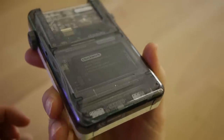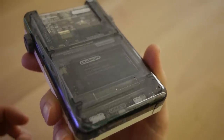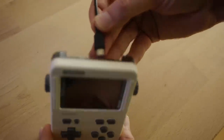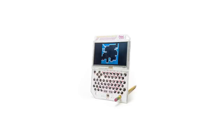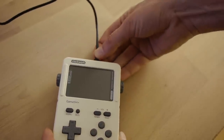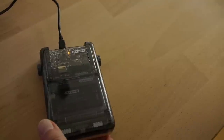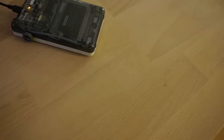The battery is very small, even though there's all this empty space in the lower half of the shell. Recharging it is weirdly contrived. Yeah, like the PocketCHIP too. Every time you plug it into USB, it powers on by itself. So I guess maybe the device needs to be running to charge the battery, but then it automatically powers off after some time of not being used.